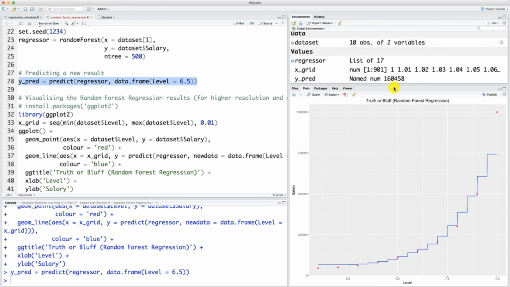And actually so far, before we made this random forest with 500 trees, the best model that made the closest prediction to this 160K salary was the polynomial regression model, and now the random forest regression is beating the polynomial regression model, because now we get a prediction that is almost the same as the real value. So right in the spot, congratulations, we actually made our final model.